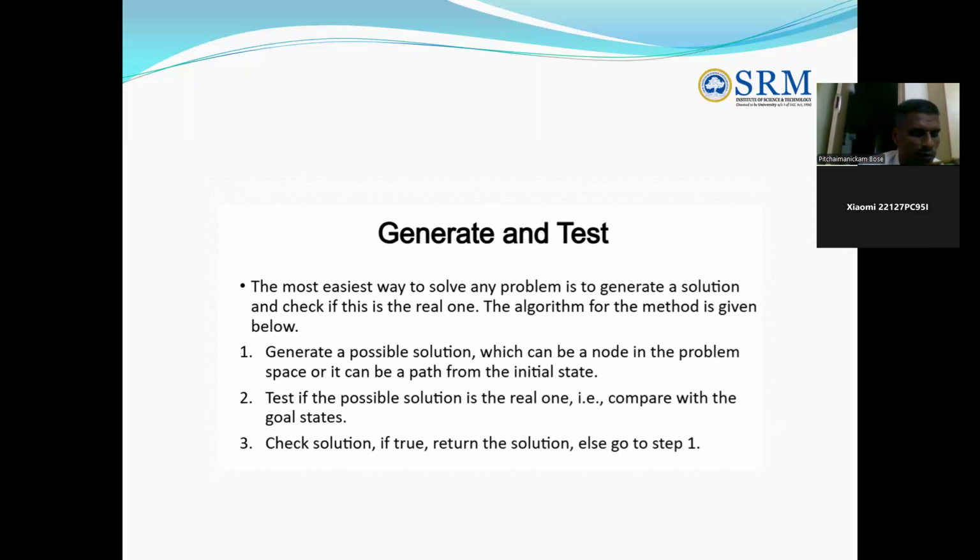So we are able to perform the generate and test function for solving the entire problem. You just note that down. This is called the generate and test function.